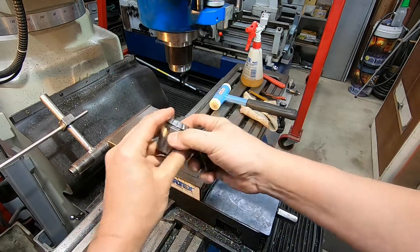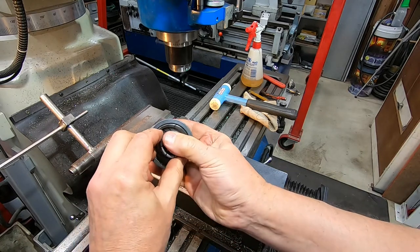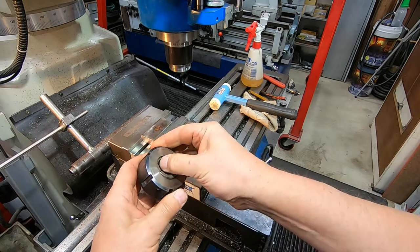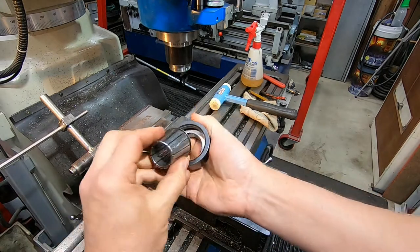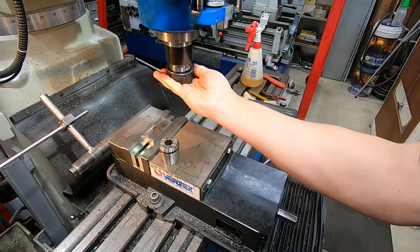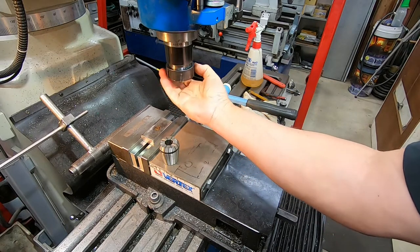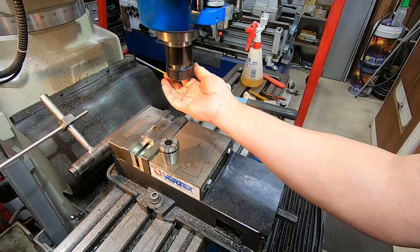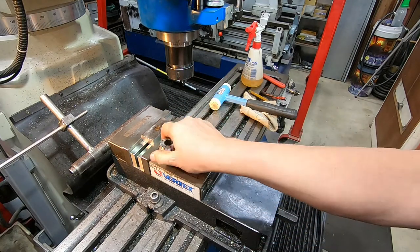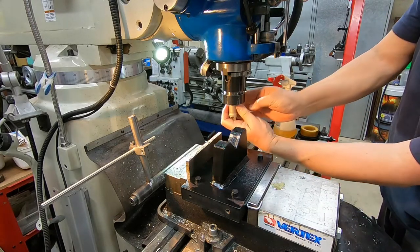So I'm putting in like that. And to get them out, just push them the other way. Right. It's a very good system. The only thing is, when you're putting end mills and things in there, you need to do them up pretty darn tight to make sure they don't sneak out. Put you in there.